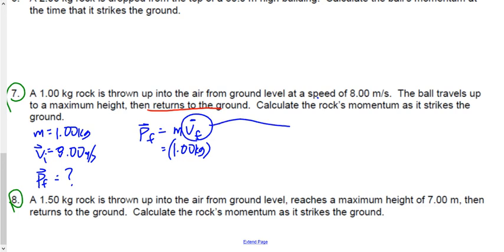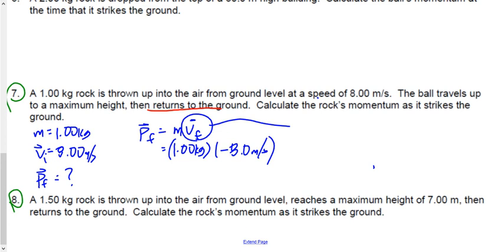We talked about this a little bit when I was giving the answers. If I launch it at 8 and it goes up and stops and it comes back down to the same height that I launched it at, then how fast is it going to be moving? 8. Think about this. It decelerates as it goes up at 9.81 and then it stops. And then what does it do on its way back down? It accelerates at 9.81 over the same distance. It's got to be moving the same speed when it reaches the bottom. So what is the final velocity? No, not 8. Negative 8 meters per second. Or you could say 8 meters per second downwards.